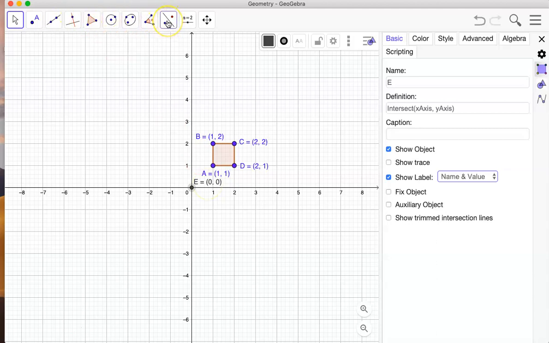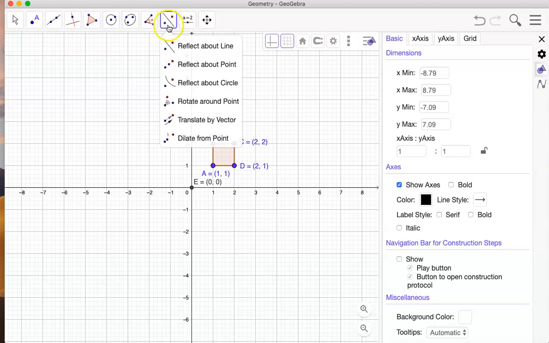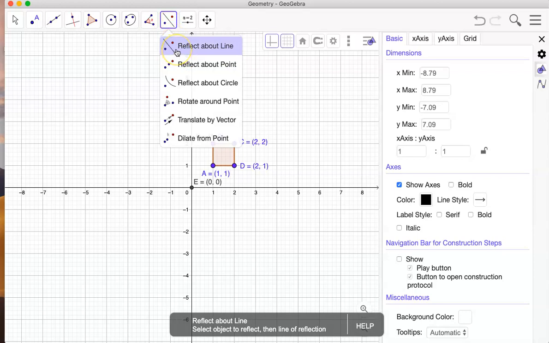This little button up here, this tool that looks like a backwards percentage sign. Look at all these choices. I can reflect, rotate, translate, dilate. I can do all the stuff we've been doing in class right from this tool. And if it's not clear how to do it by instinct, check this out. It tells you what to do. As I hover over each choice on my screen, as you see, down at the bottom, it tells you exactly what to do for each thing.